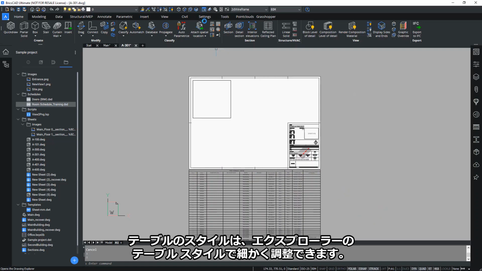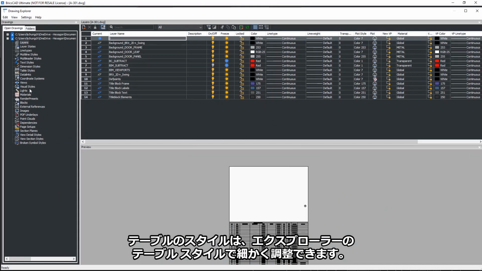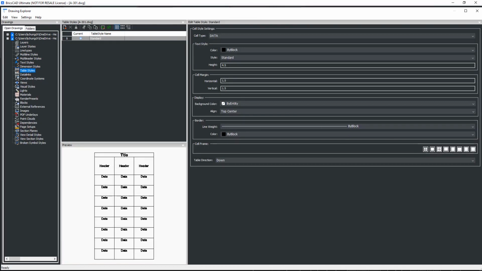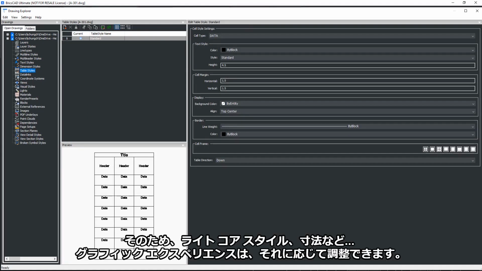The style of the table can be fully adjusted under Table Style in Draw Explorer. So, like all styles, dimensions, etc., their graphic appearances can be adjusted to suit accordingly.